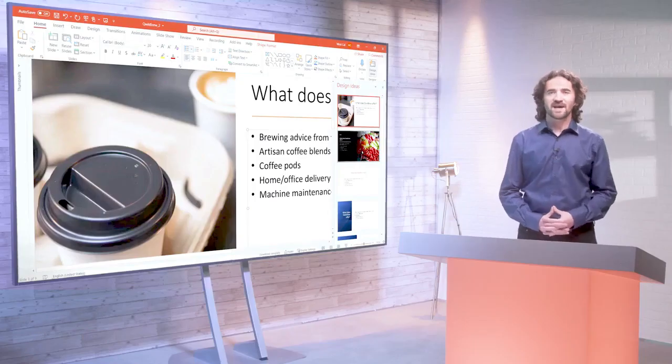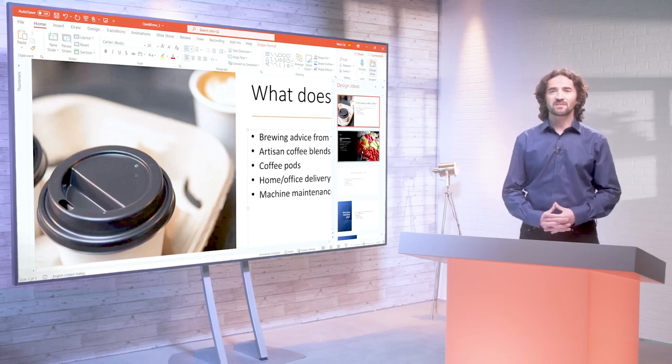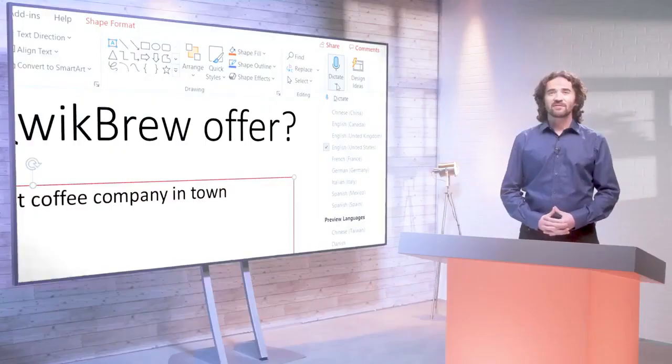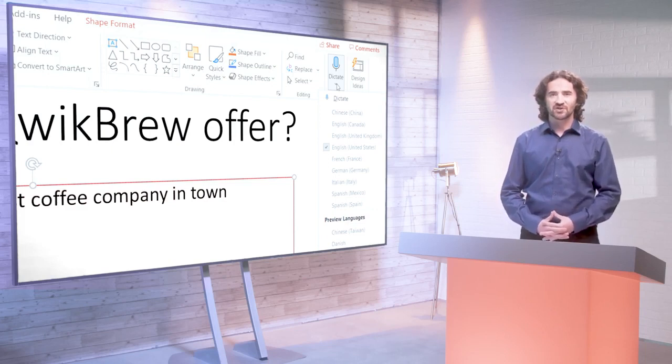Wouldn't it be fantastic to have a PowerPoint feature that suggests a particular set of graphics and style for your presentation based on the text that you type? The Design Ideas feature offers just that. And with Dictate, you can give your fingers a break from typing by simply speaking the text you wish to appear in your slide directly into the presentation itself. To use this fantastic PowerPoint feature, you must have an internet connection and your device must have a microphone. Let's run through these features and more.